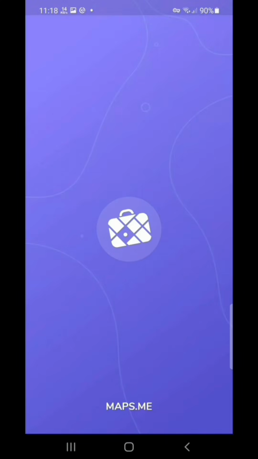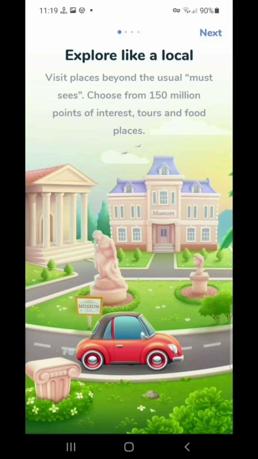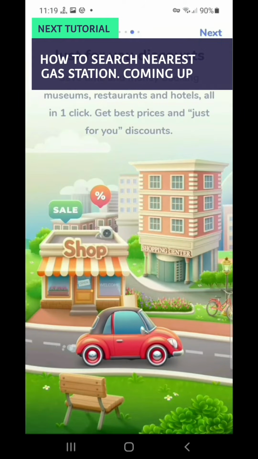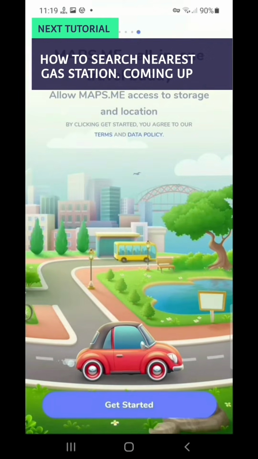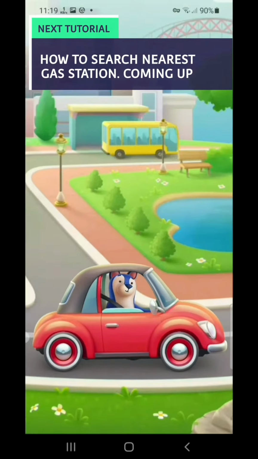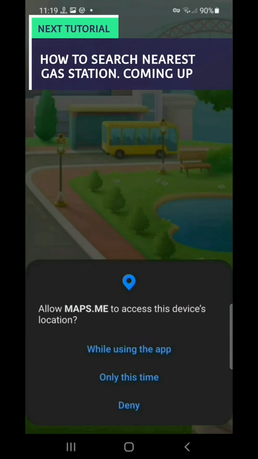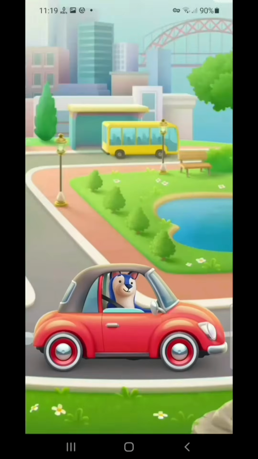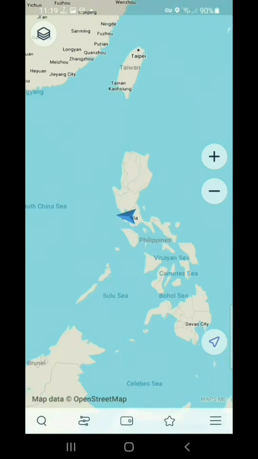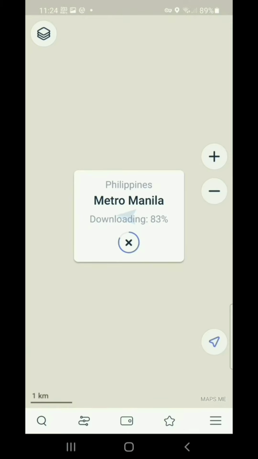Open it. The first time you open this app, you will see this introductory of Mapsme. It also downloads automatically the map of your current location.